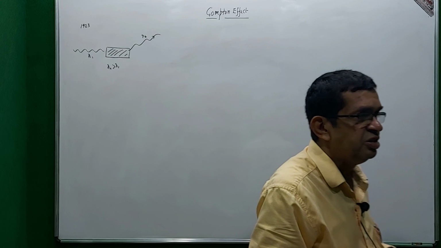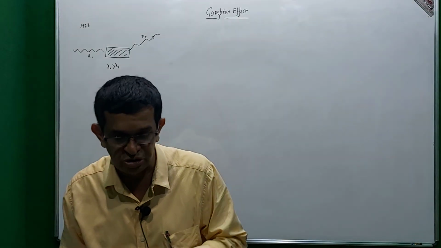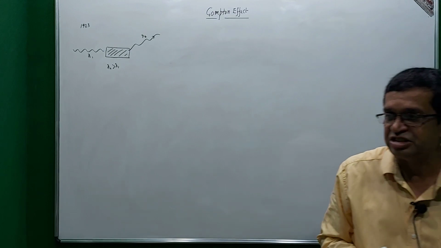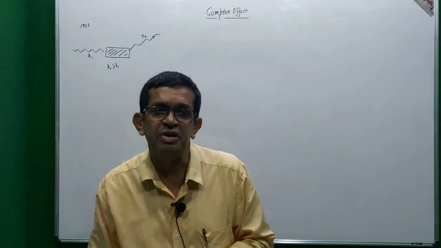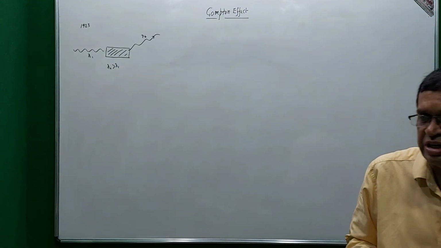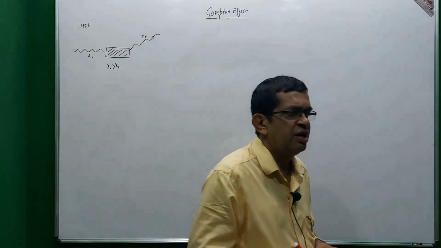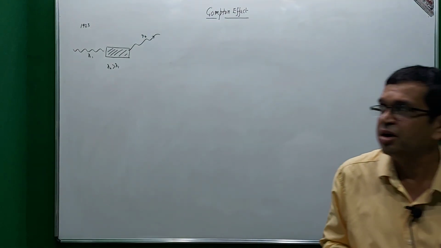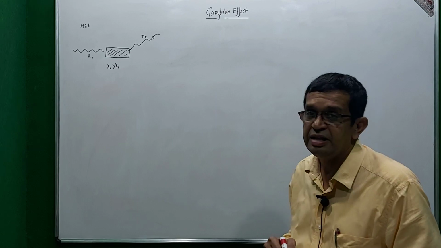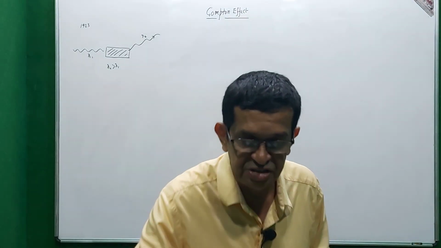For that, Compton used the quantum theory. Between 1900, when Max Planck proposed his quantum theory, and 1923, almost two decades passed, and the quantum theory was applied in different phenomena such as the photoelectric effect, the specific heat of solids, and the principle of the laser. Therefore it is not surprising that Compton used the quantum theory to explain the increase of the wavelength of the scattered radiation during the scattering process.